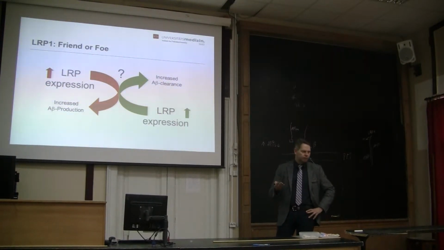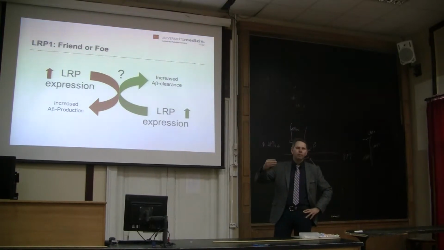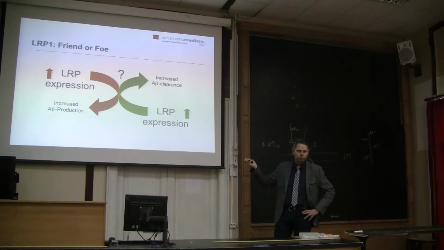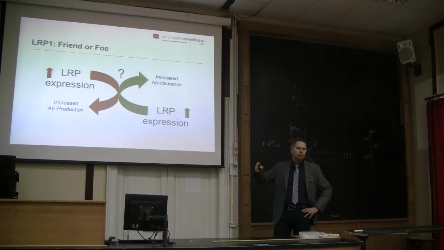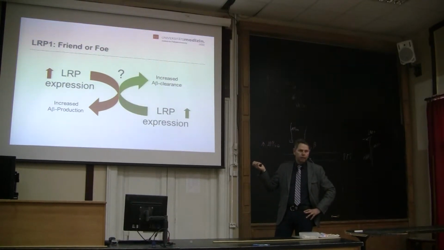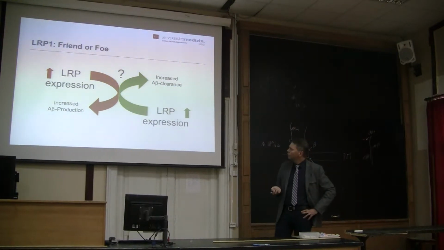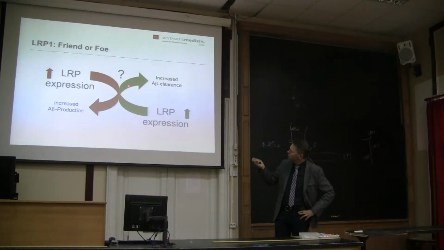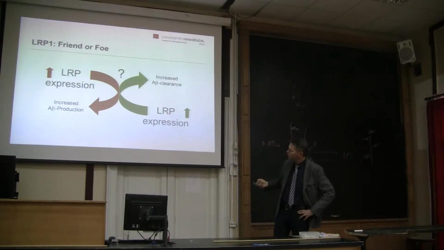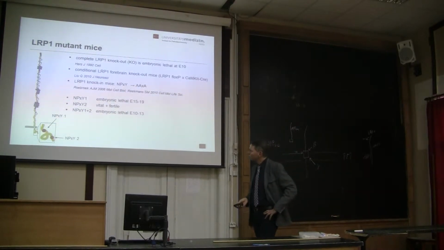And that might be an additional reason why more A beta peptides accumulate over time in your brain, and why you're getting Alzheimer's disease when you're old, and not when you're young. When you're young, you have high LRP expression, you produce a lot of A beta, doesn't matter, because you can clear a lot of A beta. When you're old, you still produce A beta, but you can't clear it anymore. And then you have a problem. Okay? So maybe this is a good part, I hope at least, and this part will be extended tomorrow.